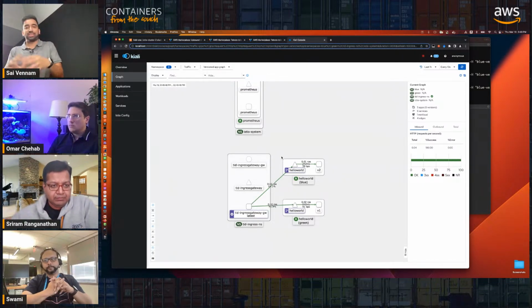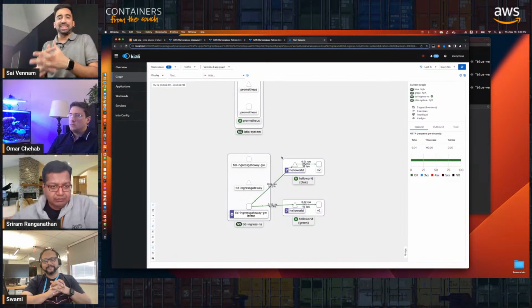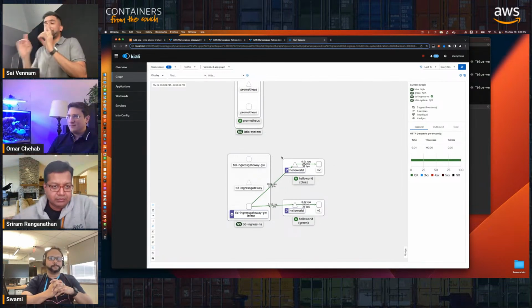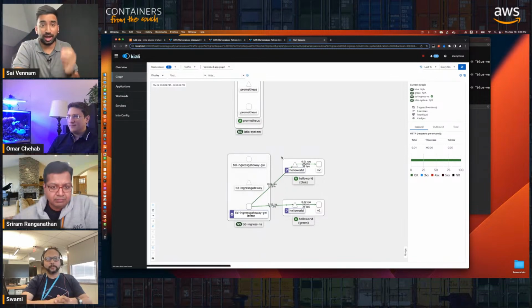So that's all really interesting. I feel like we need to have Tetrate on the show, Swami. We need to have a dedicated session, because I feel like we could talk about Tetrate and Istio in depth here. But I do want to switch back really quickly to the context of where we were able to feature this add-on.